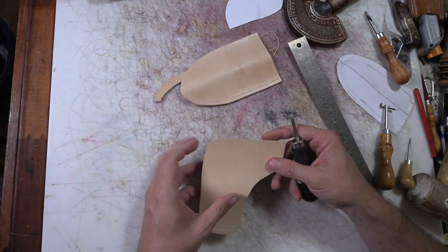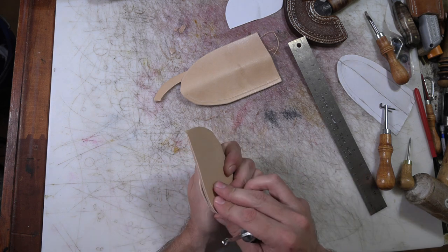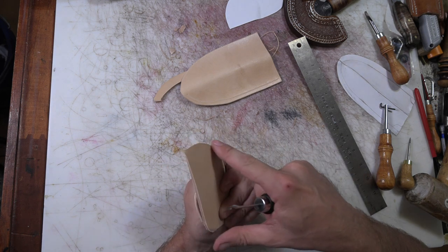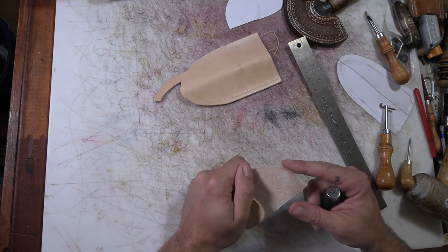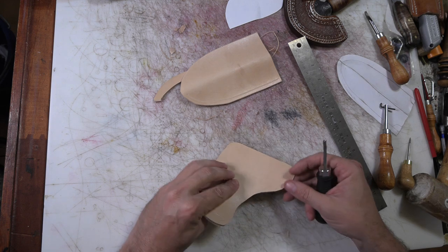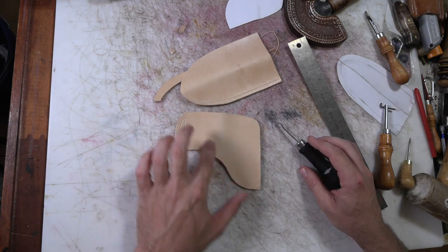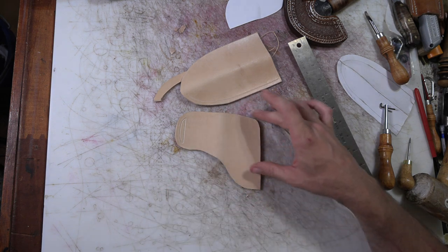This piece, I don't necessarily need to bevel this side of it up to a certain point, but I will need to bevel around up here and down here.